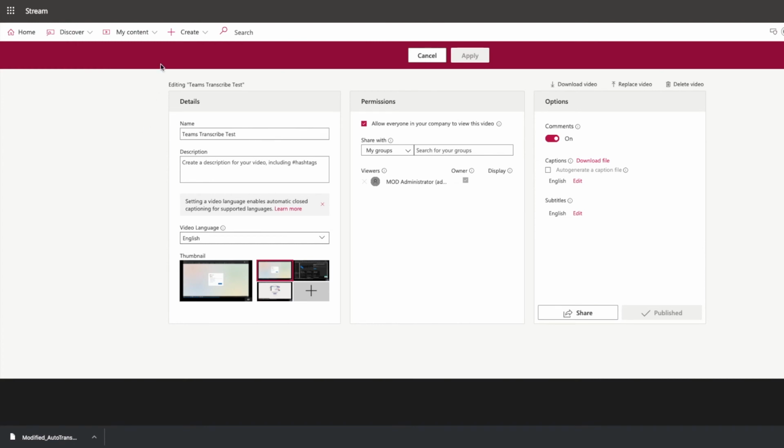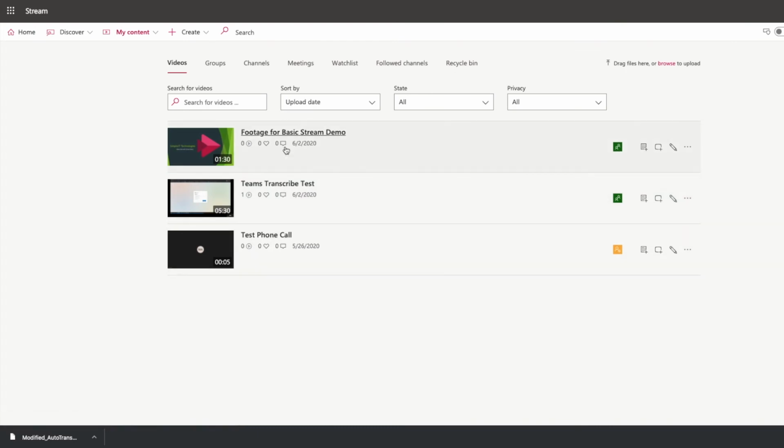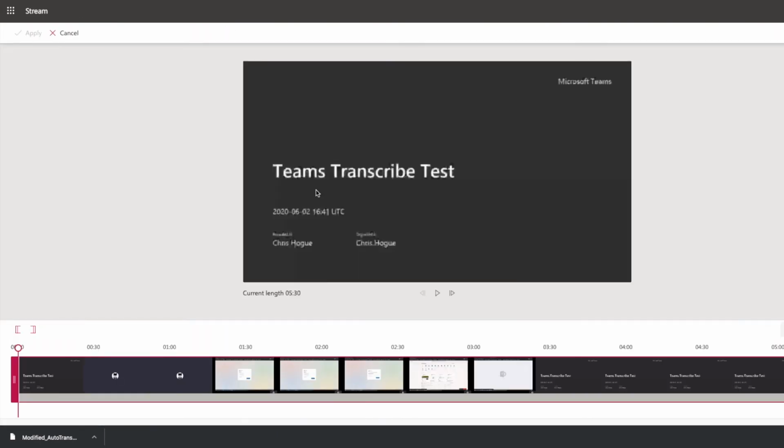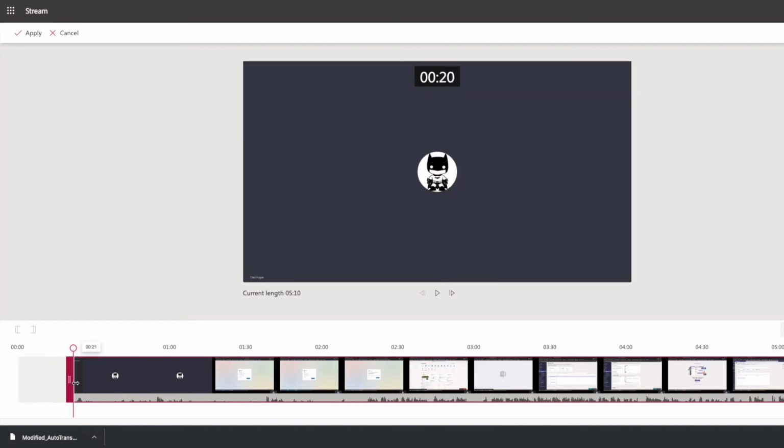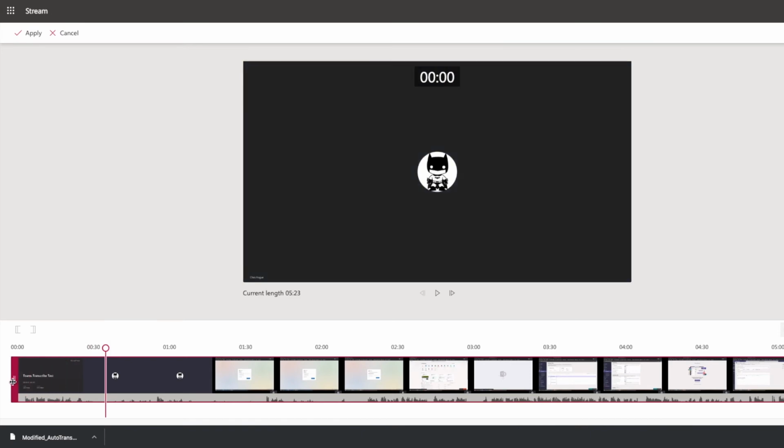So now I want to show you a few more features within Streams. So if we go to videos, obviously we have our options here. You can click here to trim the video. I want to just show you this really quick. So let's just say that you get a video and the video started out a little bumpy, and there was some issues. Not everybody could hear you. What you could do is take this time code right here and just drag it to where you want the clip to start. So if you messed up right at the first part of it, you can just drag that and trim the clip right to where you want it to begin. And then the same on the end.